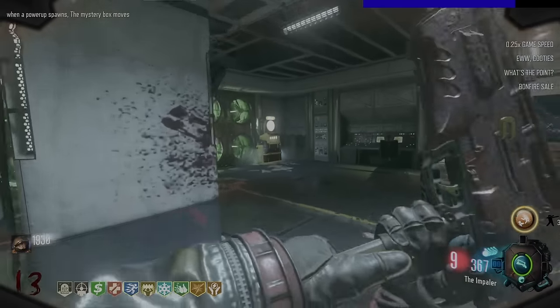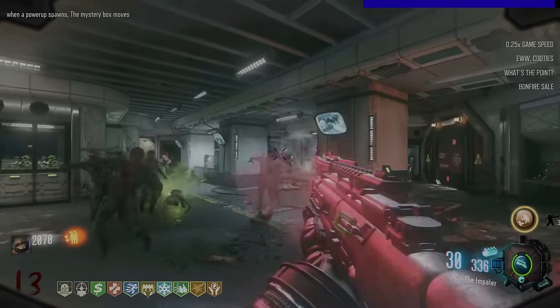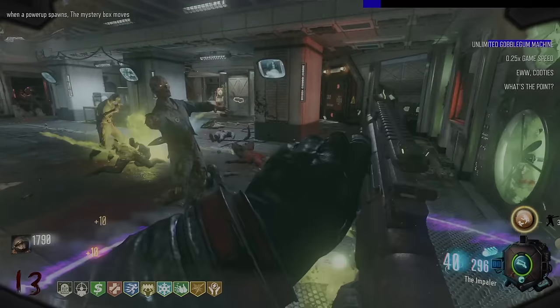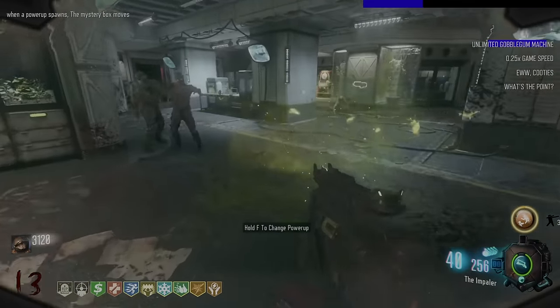Yeah, I do want to double buy this Miracle Hands Mocha perk. Like, what does double buying that do? Max ammo becomes a free perk bottle if I change that perk. Okay, that's actually insane. Yo, I need to do that. Okay, here, we got a drop. Hold on. Oh, hold on. There's a bunch of crawlers on me out here. Oh my gosh, what was that? Fake Samantha glitch or something?